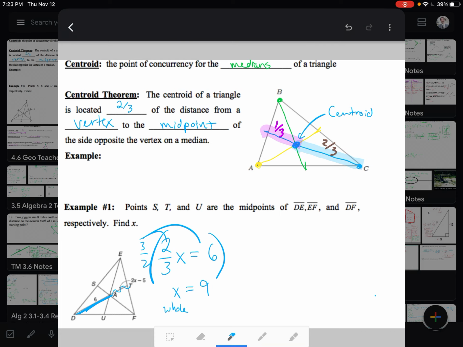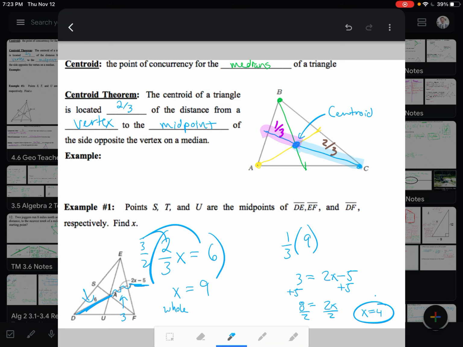Now we know that 1/3 of that whole line, or 3, is going to equal our 2x minus 5, our little squiggly portion here. So a second thing we're able to go through and solve: 8 equals 2x, divide both sides by 2, and we get x equals 4. We used our knowledge that this equals 2/3 to solve for the whole. We then applied our knowledge to see that this part is only 3 because it's 1/3, and we could set 3 equal to 2x minus 5 and solve for x. A classic example of applying that vocab to solve.